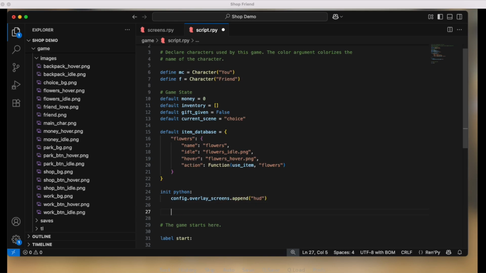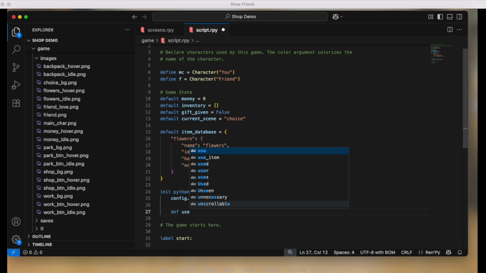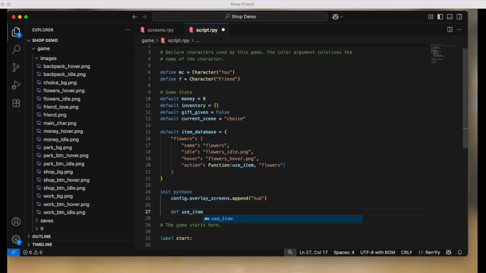And then let's also define the function use item. So what happens when we call use item. So use item takes an item.